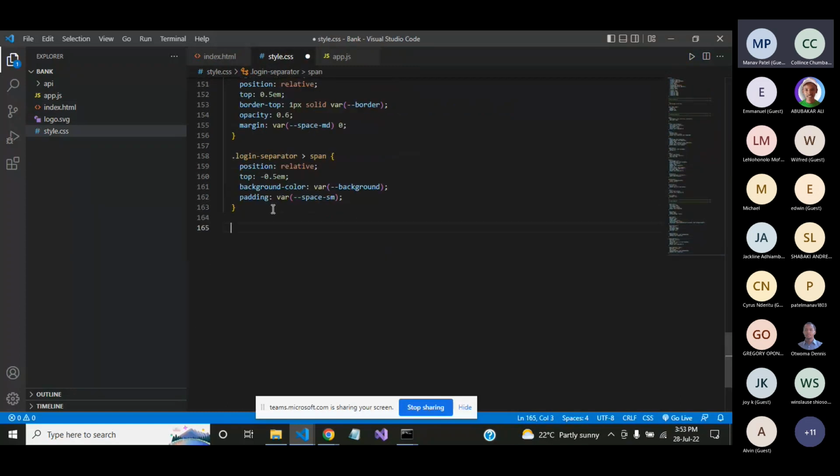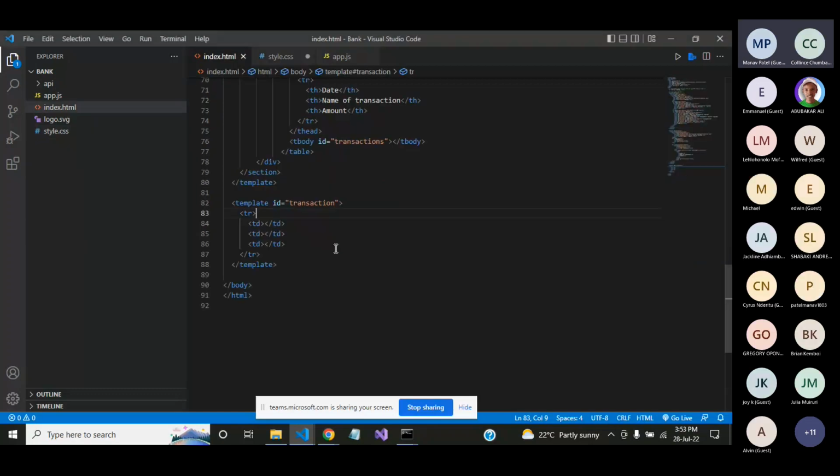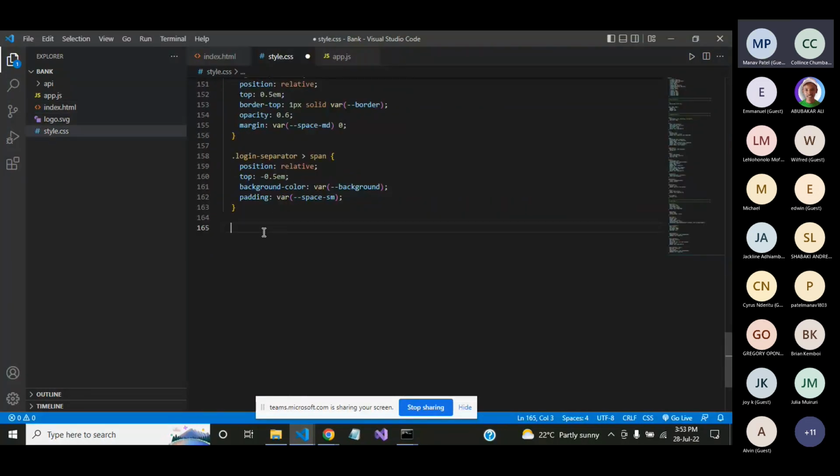Now, let's go on and style this. So we'll start by styling this dashboard page, and I'll just copy to make it easier. Dot dashboard page.